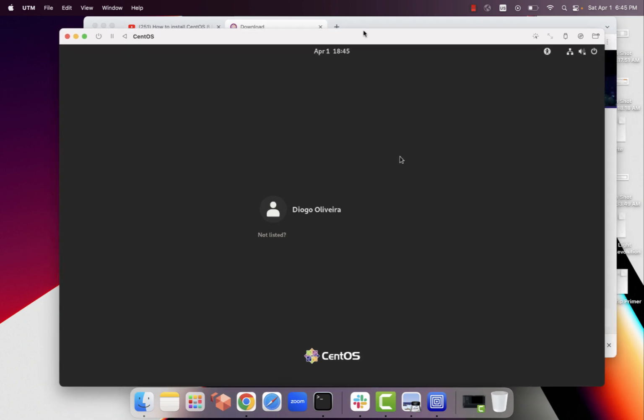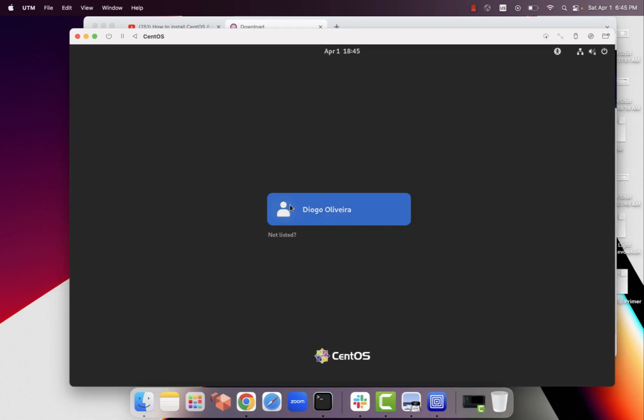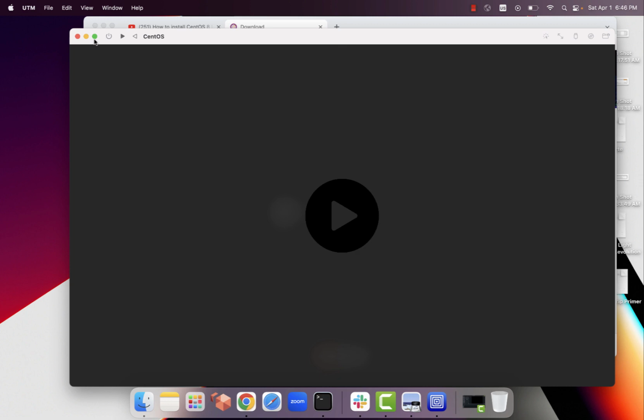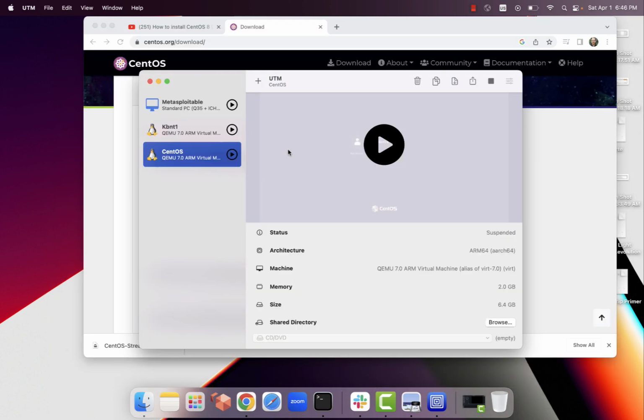There it is. Okay. Now, just one thing that I forgot to show is, so I'm going to shut it down once again. Once the installation process is done, you shut down the virtual machine, you go here and you clear the ISO image that was supposed to boot, right? So I clear, it shows empty.